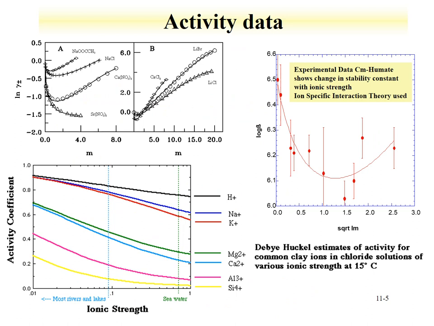Overall, by evaluating the activity as a function of molal ionic strength, there's a few conditions that one can evaluate. This figure here shows activity coefficients for different sodium salts as a function of ionic strength, for different calcium chlorides, lithium bromide, lithium chlorides here, and then activity coefficients in this figure here showing ionic strength variations from low ionic strength to seawater levels with different ions. And some of the trends that are obvious here is that the monovalent proton, sodium, potassium, have activity coefficients that are higher than the divalents, and that those divalents are again higher than the trivalents. So there are some trends that can be identified.